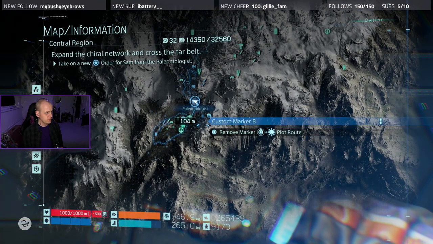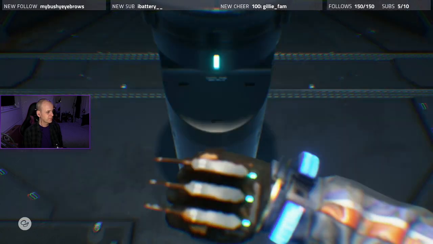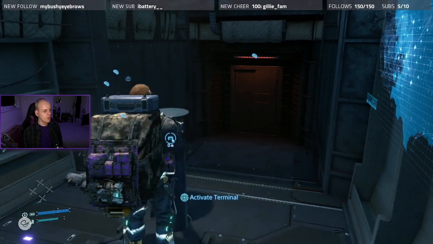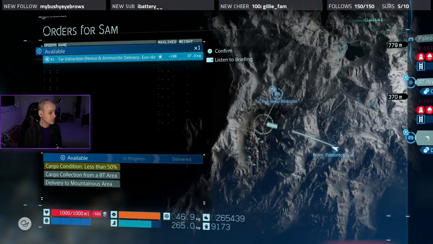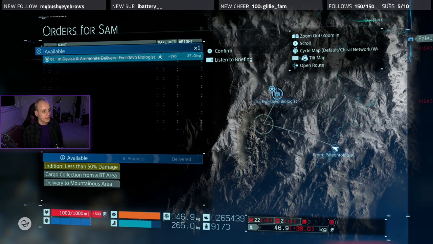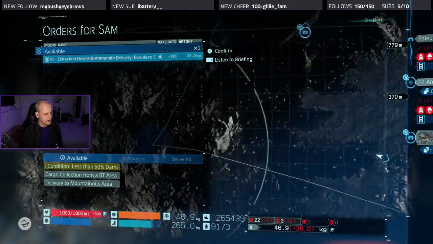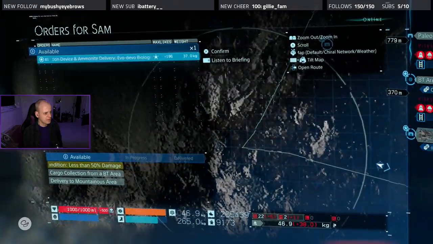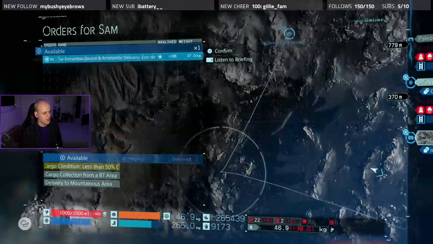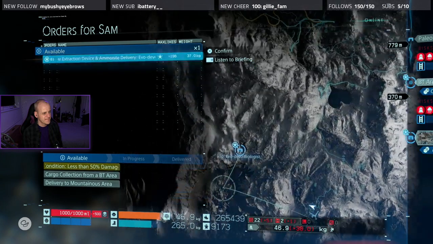Not there, thank you. What I want to do is remove all markers. Can we do that? There, we can. Thank you. All right, let's take a look in this terminal and see what's going on. We've got orders for Sam and standard orders as well. Tar extraction device and ammonite delivery. Evo-Devo biologist. Some stuff to recover from this area here. Take up the mountain to there. Okay. There's bound to be some trouble.